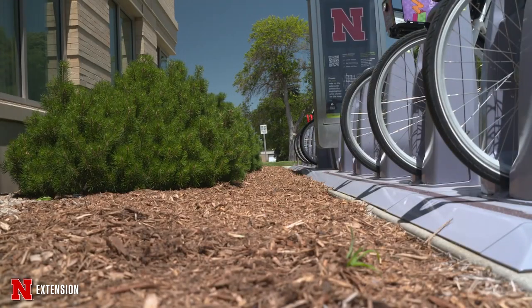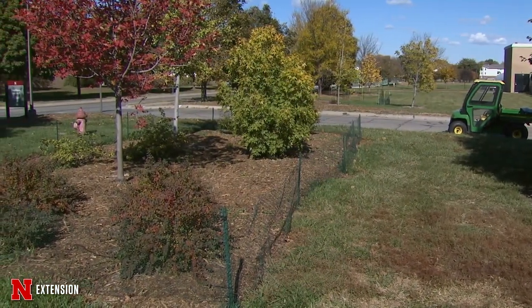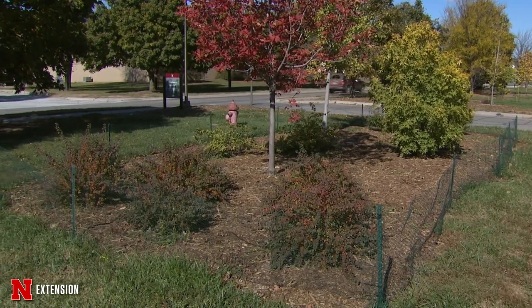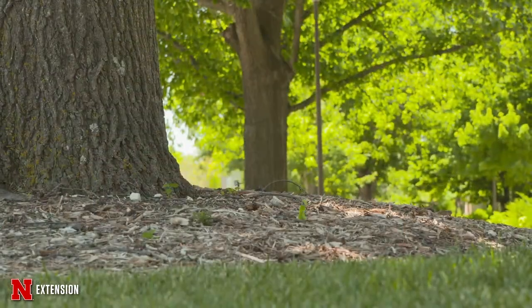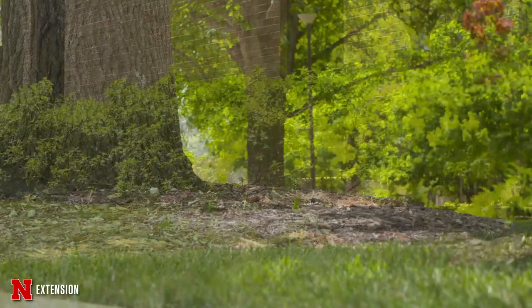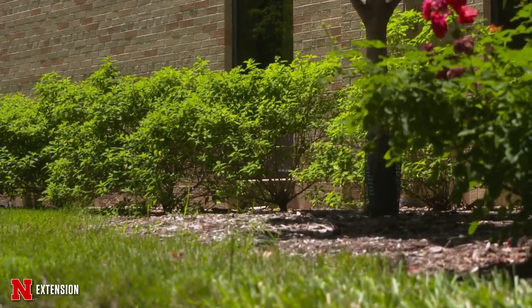It's spring — we're out in our landscape cleaning it up and getting it ready for the season, and one of the things we like to do is mulch. What are some of the benefits of mulching? There are a lot of benefits beyond the aesthetic purposes — mulch makes our landscapes look nice and tidy. It also helps suppress weeds, especially our annual weeds. It also helps keep our soils moist and keeps evaporation at a minimum. It also keeps our soil temperatures cooler in the summer. There's also a nice way that you can widen the interface between your turf and your tree beds, and mulch can provide protection from string trimmers and lawnmowers.